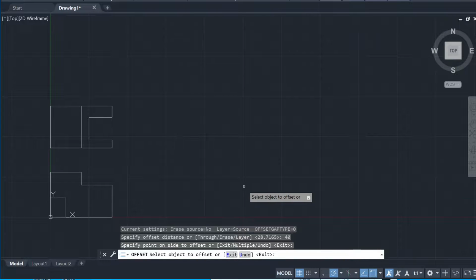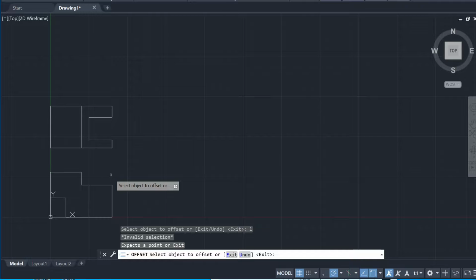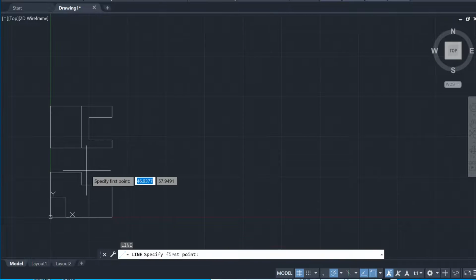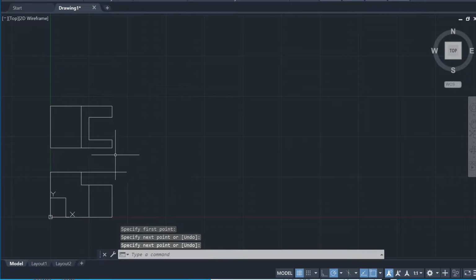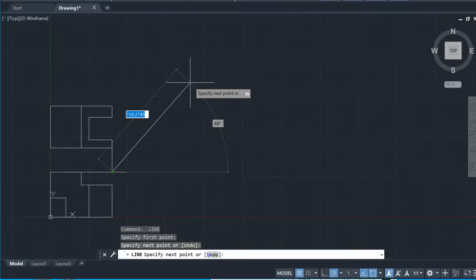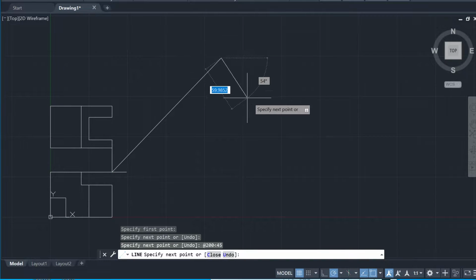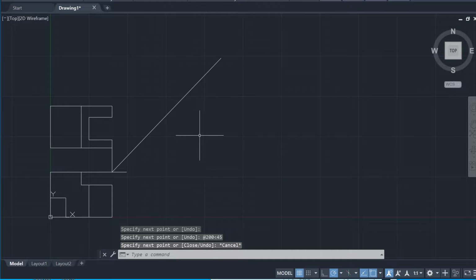Now I'm going to produce another line. There's a couple of ways we could do this. What we would do, L, oh okay, I have to go to escape, L. Okay, so I could just go with this object here, and then off here I could draw out something, I don't know, called 200 millimeters. And then to specify the angle, I do the less than sign, and then that way I can set the angle at 45 degrees. That's the first time we need to do that.